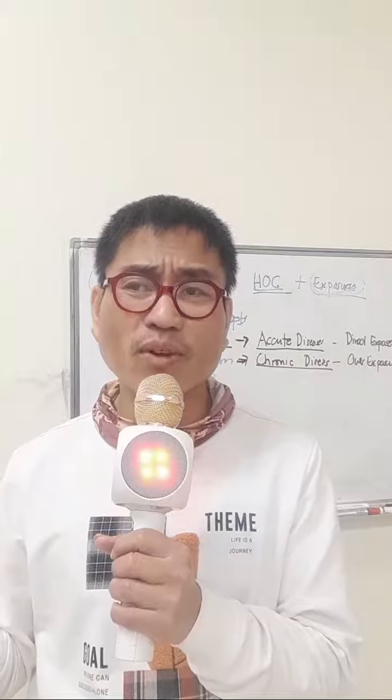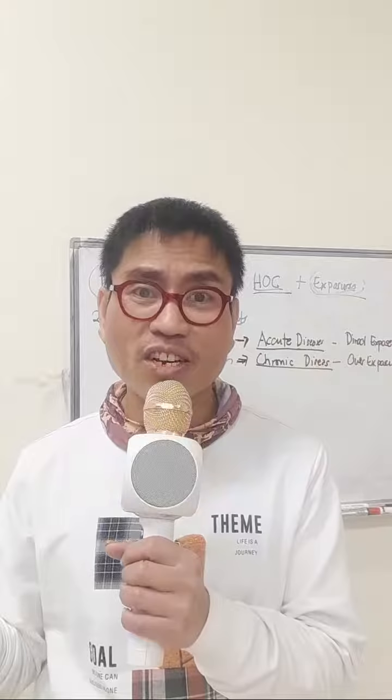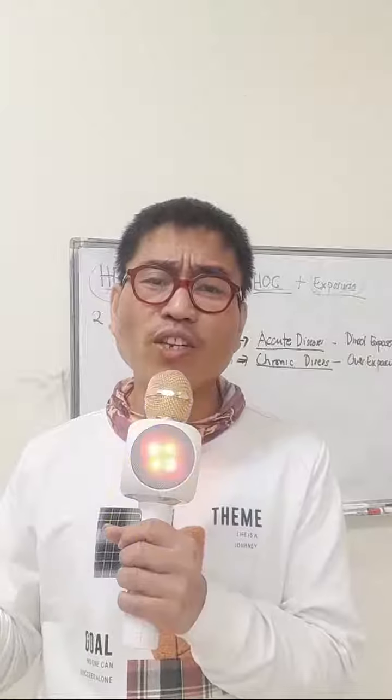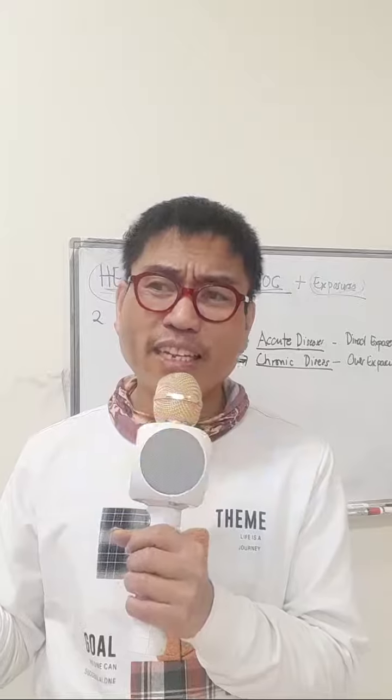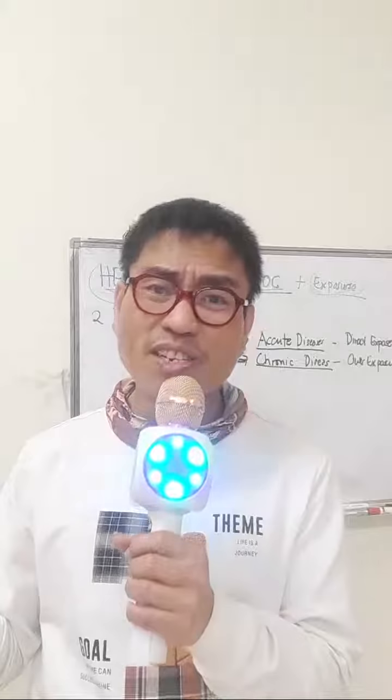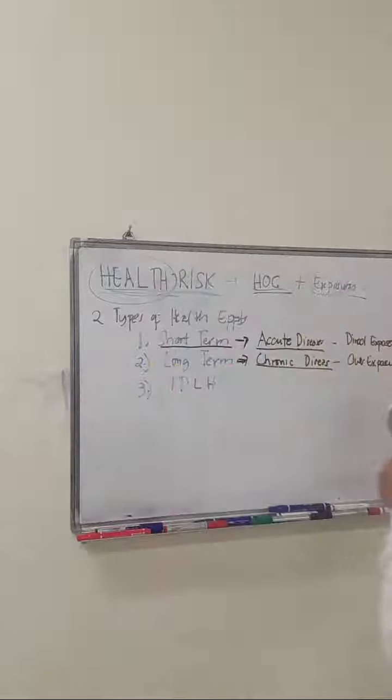So this is talking about the frequency, too much. The frequency, how often you are in contact with the hazards of these chemicals, in months, in years, like that. So these are all overexposure or repetitive exposure. Repetitive meaning multiple times exposure. Okay, like that. So with direct exposure, that is short term.